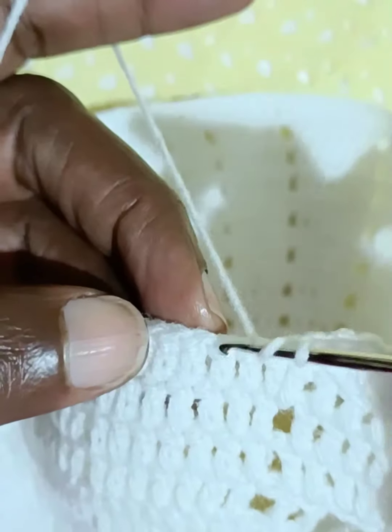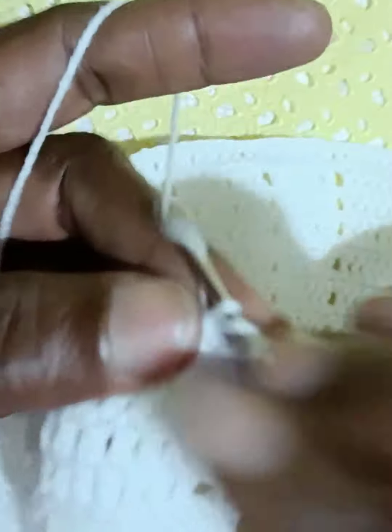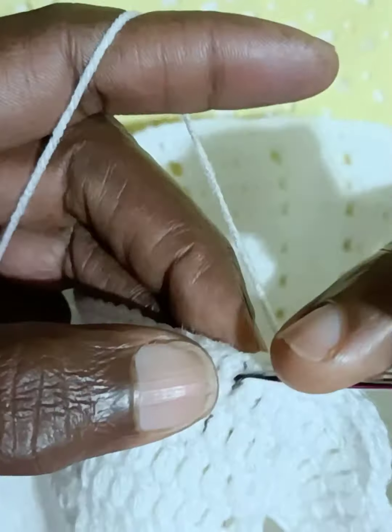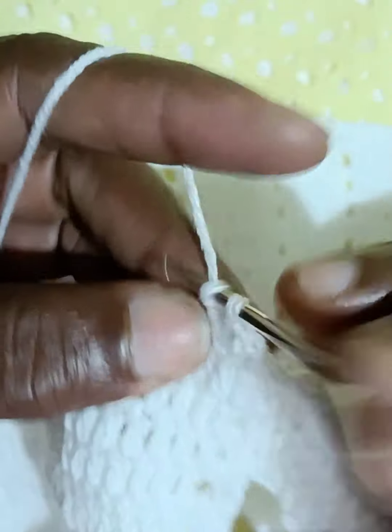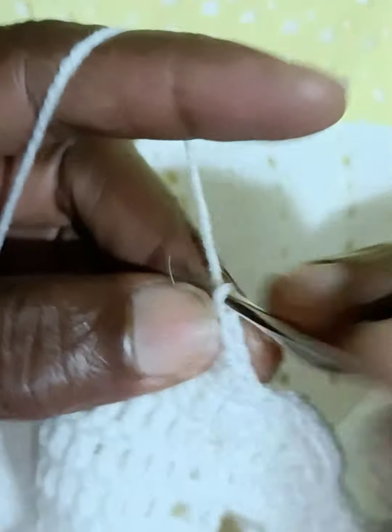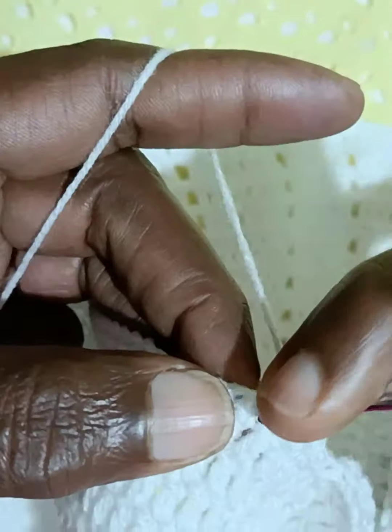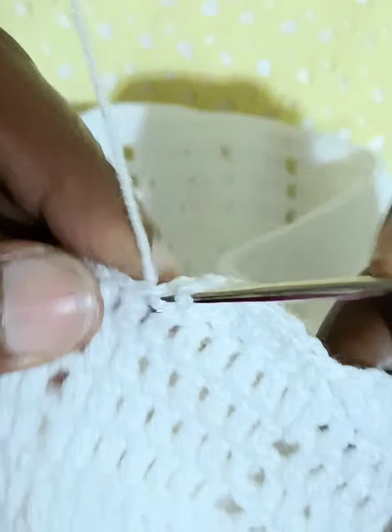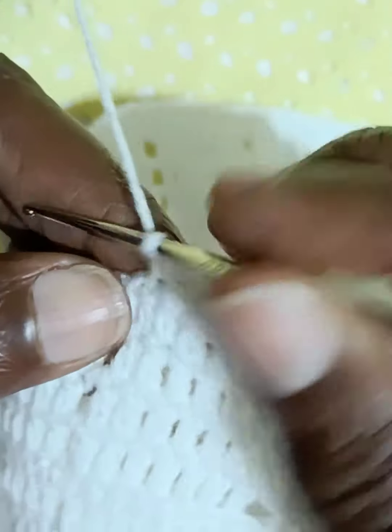1, 2, 3, so we start our second cluster here, a cluster of 6, and create a span. 2, 3, 4, 5, 6. So confirm, yeah, there are 6. Then we move 1, 2, and in the third place we put a single crochet.